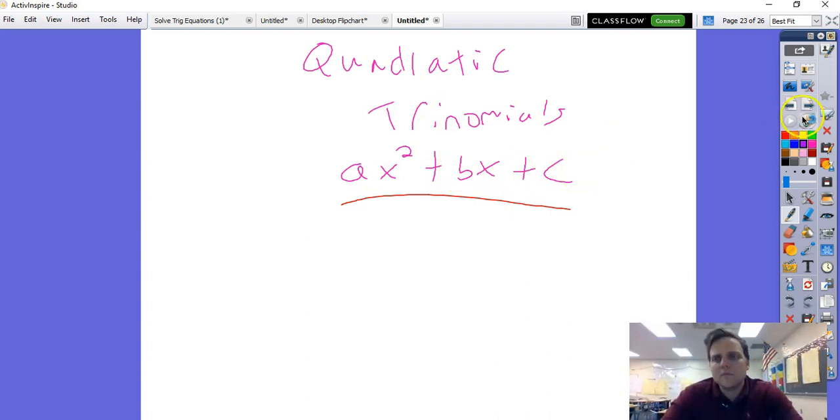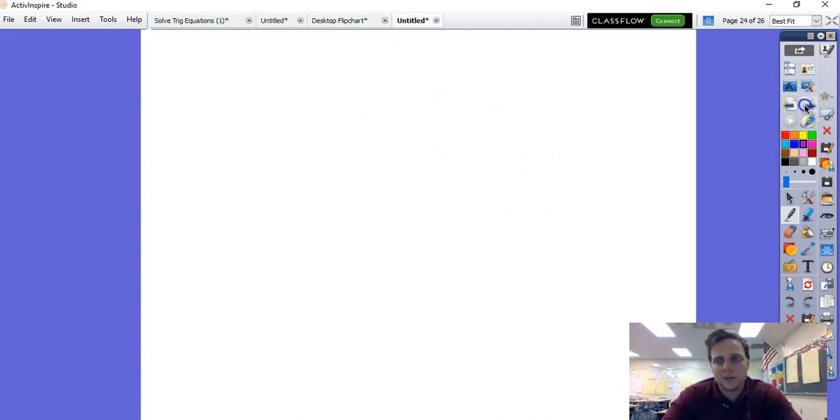So, how do I factor a quadratic trinomial? Well, first off, what does it mean to factor? Well, let's actually work from the ground up. Let's say you have something like b plus 1 times, this is not factoring. I'm going to show you kind of why we're getting into factoring. Let's say you have b plus 1 times b plus 7.